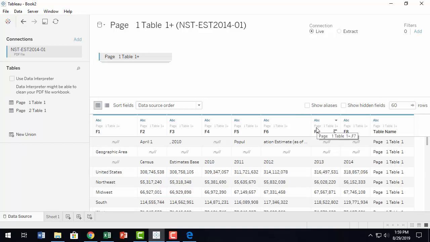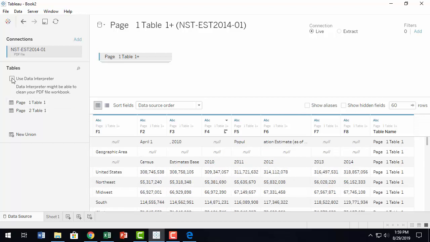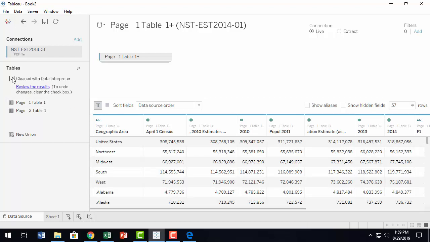All right. So now we can use data interpreter to get rid of these null rows and then use the proper column labels, right? Okay. Use clean with data interpreter.